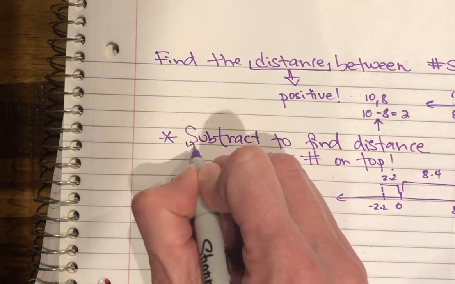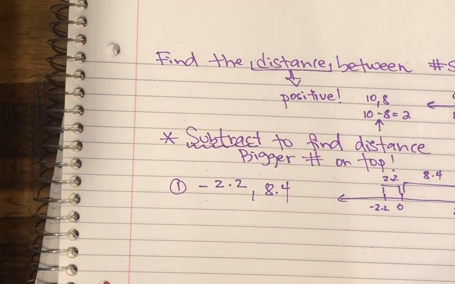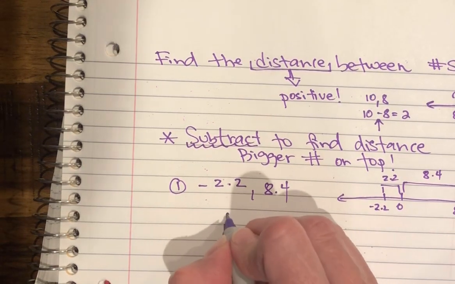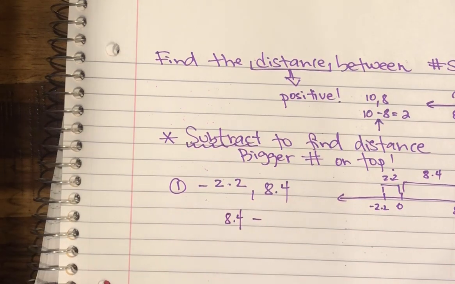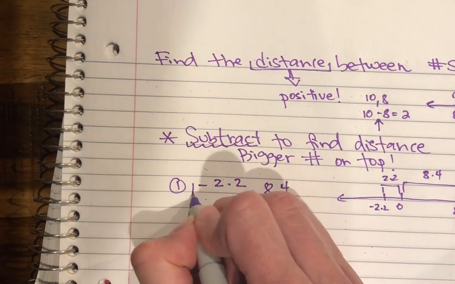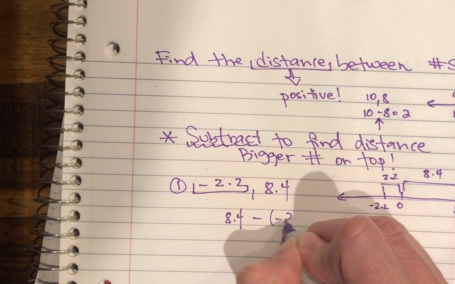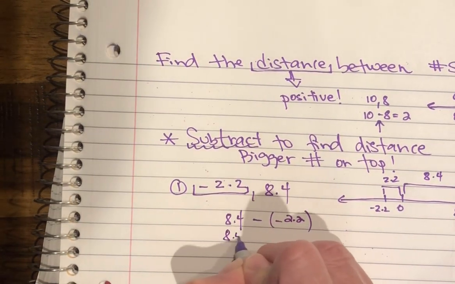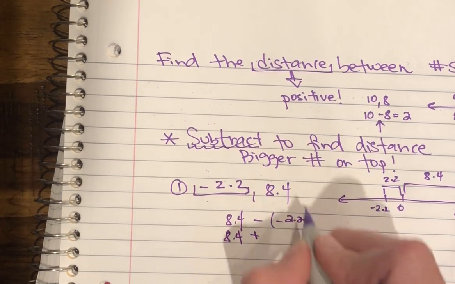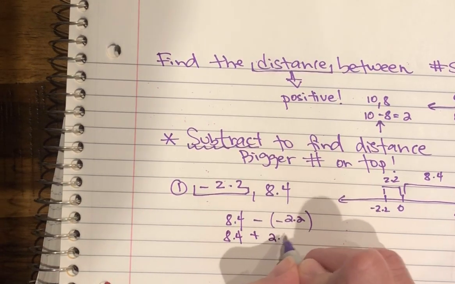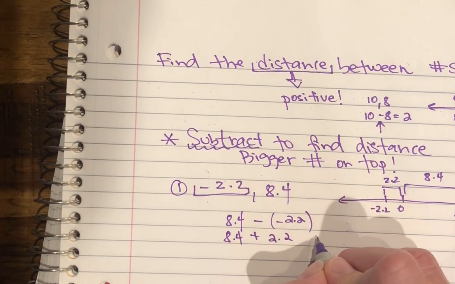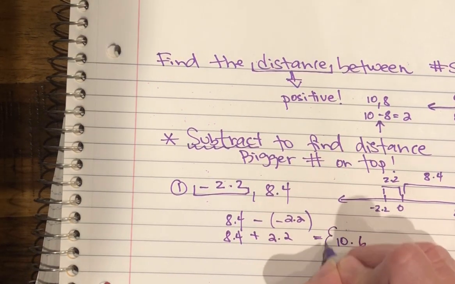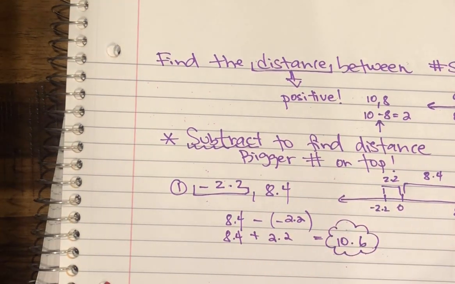But Miss Marion already said we're gonna subtract. Well, yeah, here's what it looks like. We always put the bigger number first, 8.4. Here's my subtraction symbol. And the smaller number was -2 and 2/10. Well, let's apply our learning. Subtraction changes to addition. The opposite of -2 and 2/10 is a positive. And when we add those 2 together, they're 10 and 6/10 apart.